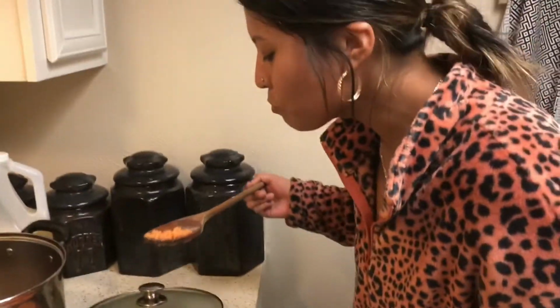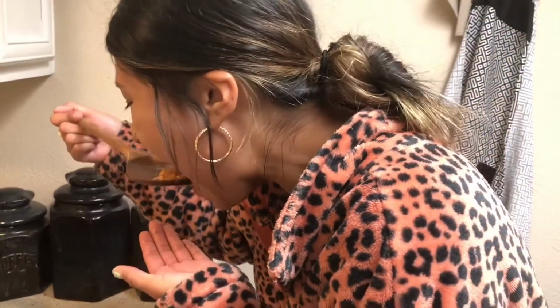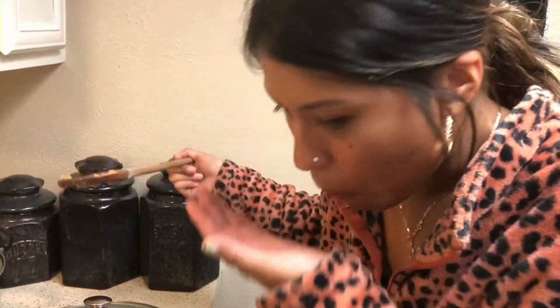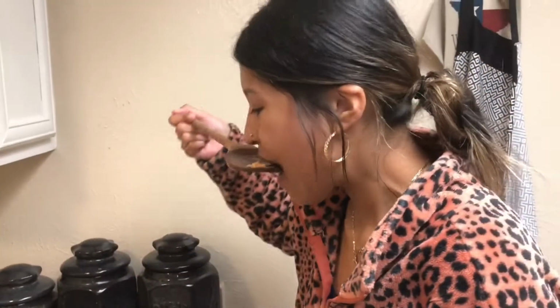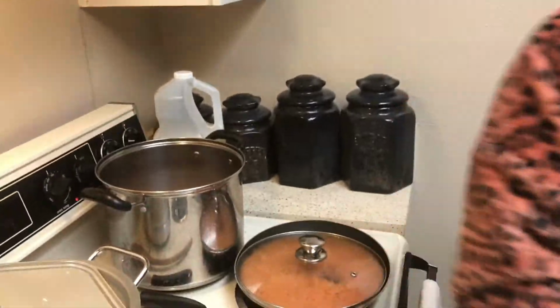Okay, y'all, so I'm so sad that I totally forgot to buy my tomatoes for the Spanish rice. So I wasn't able to make my own homemade Spanish rice, but luckily I had these rice seasoning mix packets, and it turned out really good. And you can actually just buy these at like Walmart, Kroger. I'm sure they all have them. But I will be making another video showing you guys how I make my own Spanish rice.